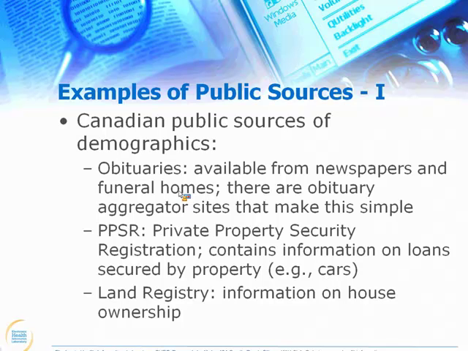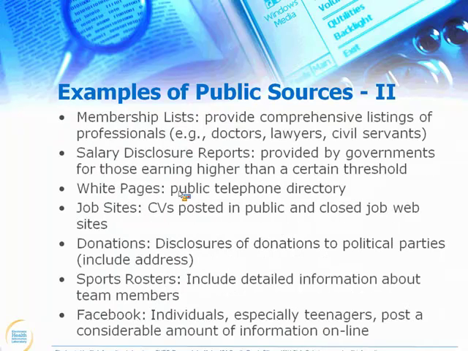Other kinds of public sources are membership lists. For example, doctors, lawyers, and civil servants: there are public registries that maintain lists of these professionals. In some provinces, teachers also are listed in public registries. You have salary disclosure reports, which list members of public sector employees. And I'll show you now why that information is useful.